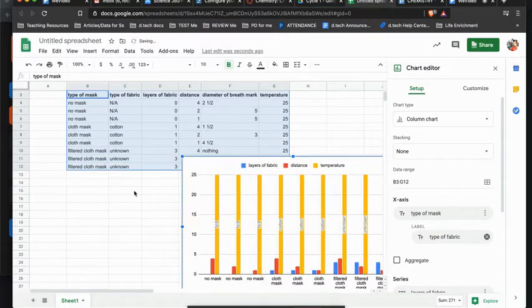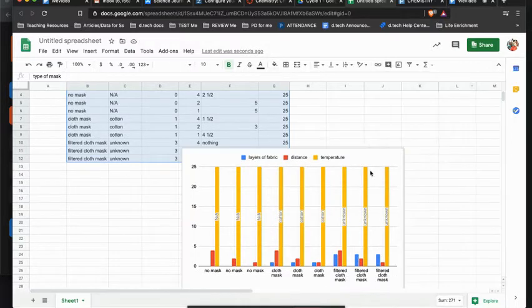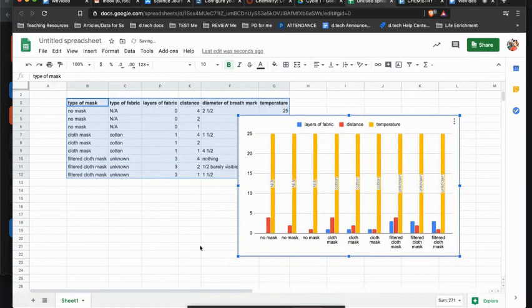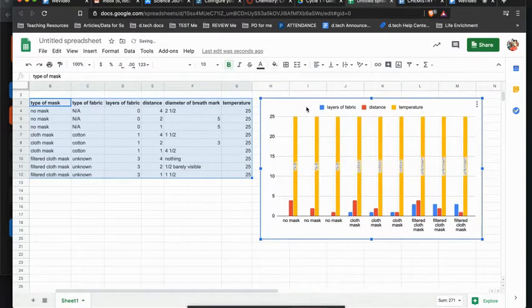I'll open that back up again later. Move this over a little bit. There we go. Now we can see the data and the graph, the representation of the data.